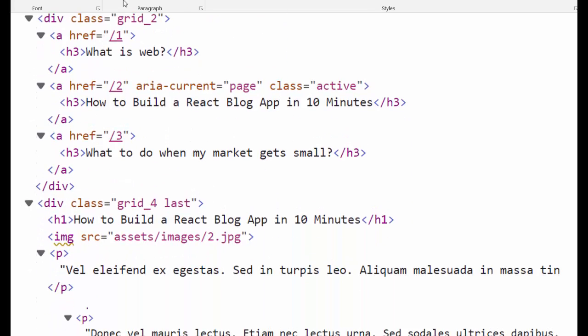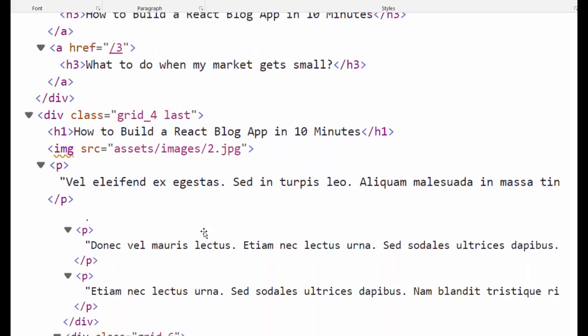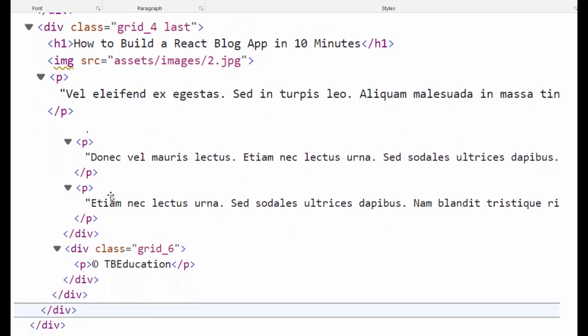Okay, it is left from navlink. React produces HTML hyperlink tag 1, 2, 3, and after that on the right side grid 4 last, how to build a React blog app in 10 minutes. We have image and 3 paragraphs.